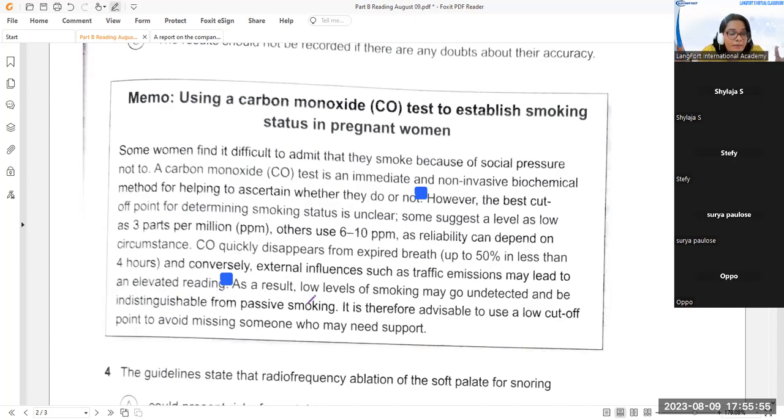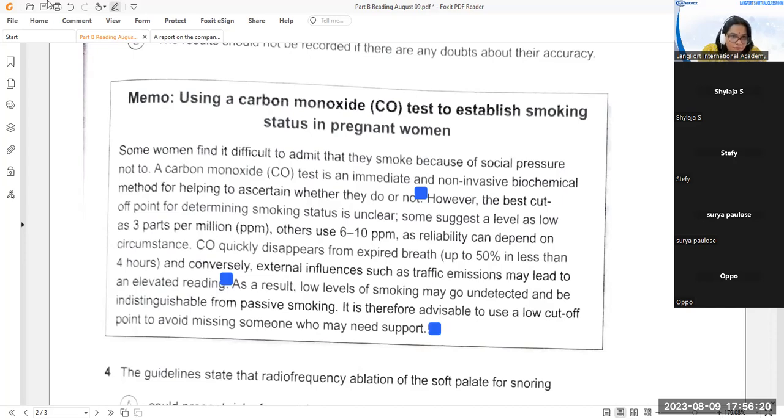Because of traffic jams and everything, when you're traveling, or when you are stuck in traffic, or you are just in traffic, what happens is you inhale CO, right? Because carbon monoxide is often emitted from the vehicles. So they are saying if you are exposed to carbon monoxide from traffic, then of course your reading can be elevated. Okay, all right, continue, Shailaja, till the end.